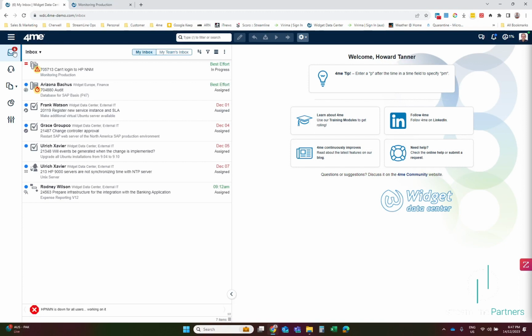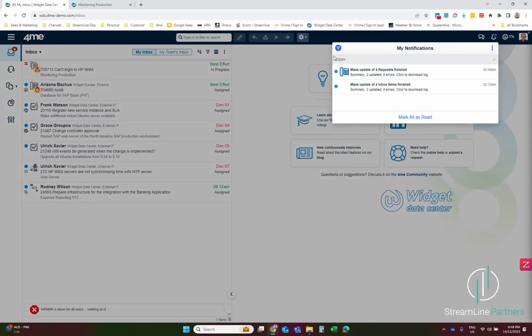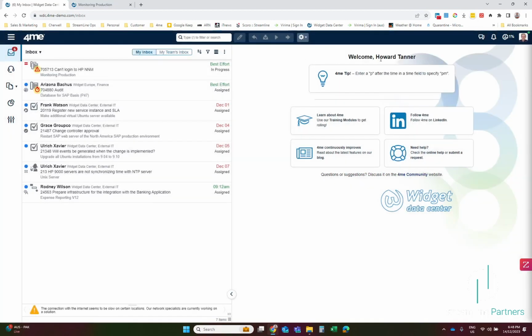you lose your user experience. The second thing I want you to think about and make sure you're doing is collaborating with your team members. Tag them in the tickets, get them working on tickets. Don't forward the ticket around, just tag them and ask them for help, right? The other thing I didn't say is when you get tagged and you get notifications, it'll appear in your notification bar up the top here, okay? So I don't have much there, but you'll see or you'll get an email that you've been tagged in a ticket, okay?